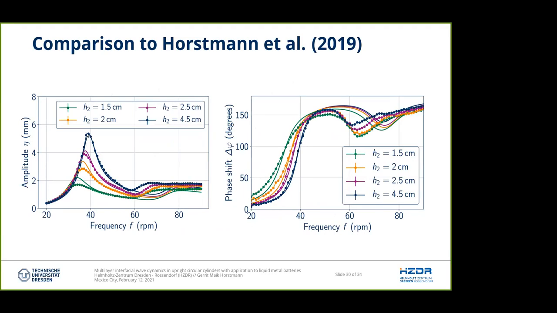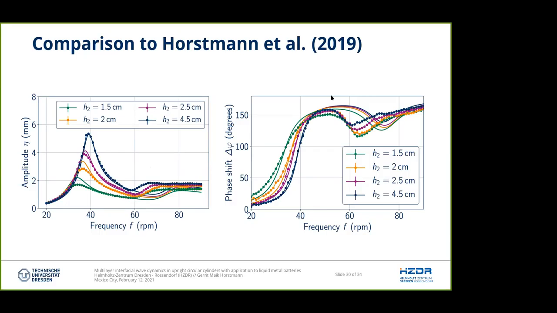close the resonance curves, and I found good agreement around the first wave mode, while my theory slightly overestimates the maximum amplitudes, because in my experiment I have also some damping contributions caused by the contact line, which is not reflected by the theory. But overall, the first mode is captured well, but I found a mismatch then around the second mode, where I qualitatively find the saturation I've seen in the experiments, but here is a clear mismatch, and I'm not so sure why for the second mode the results are not as good.